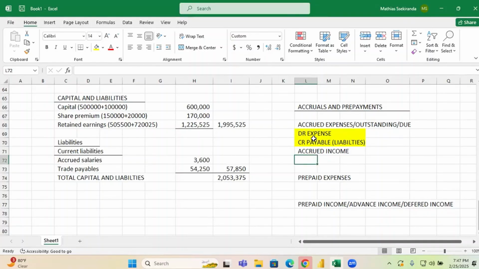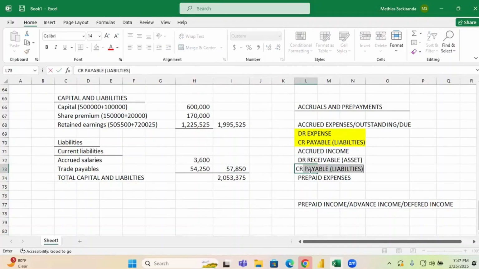You are a landlord, a tenant has slept in for 3 months without payment. You, the landlord, that money is an accrued income because you provided a service, the tenant has to also fulfill their obligation. So it is an accrued income. So what you do, you debit the receivable, which is an asset, because anytime you'll have to receive the money, okay? And credit the income. Credit that very income.